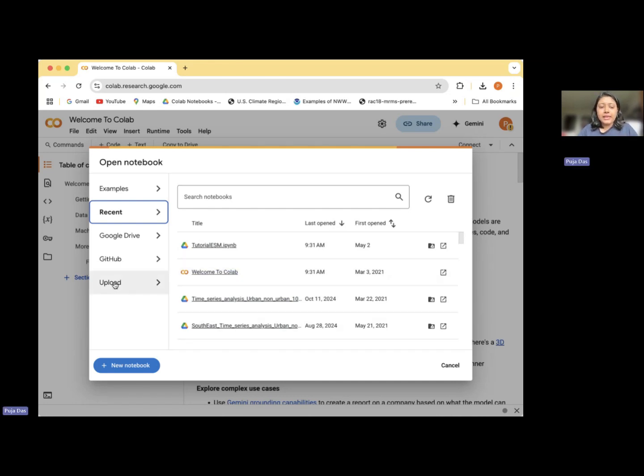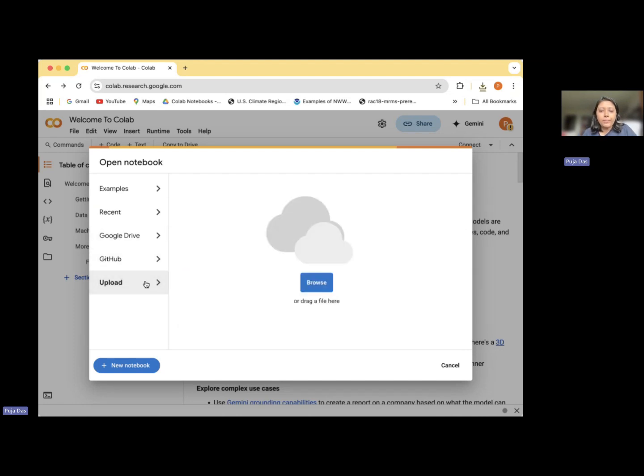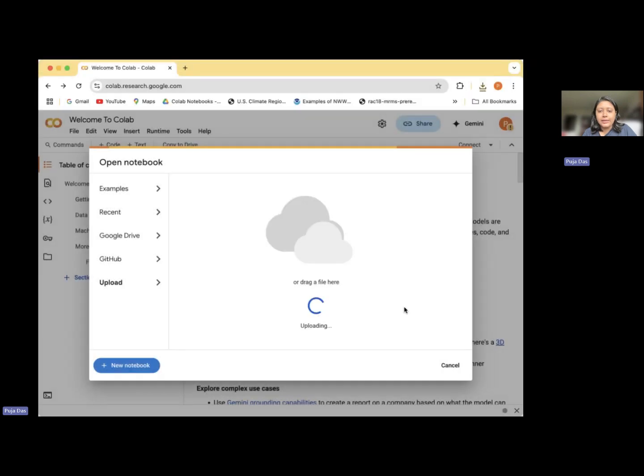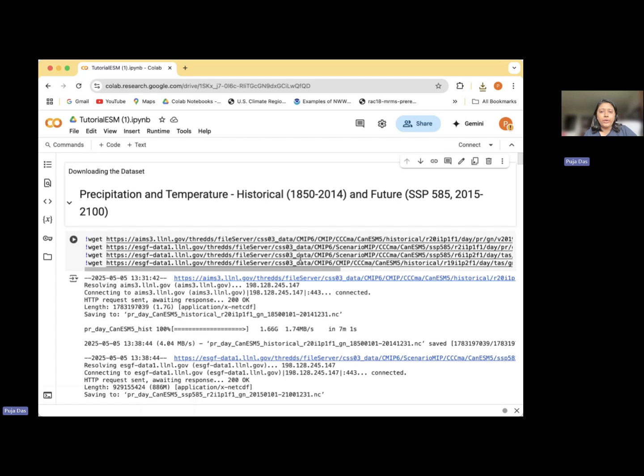So in this case, you will upload the file that I'm going to give you, right? If you click on upload and then browse, it will show you the IPYNB files you have. So I'm selecting this tutorial ESM and uploading it here.